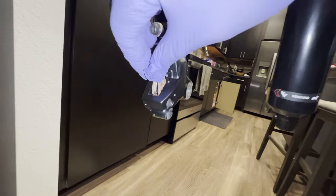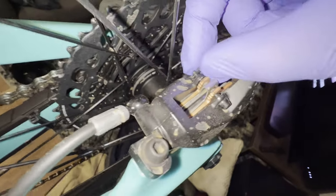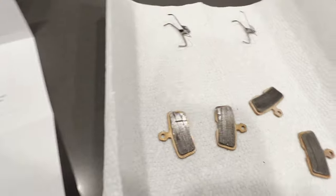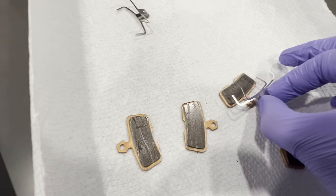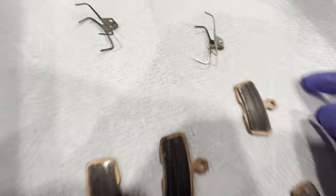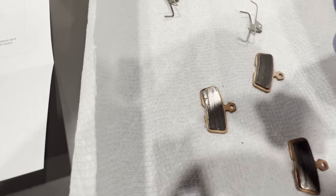You just squeeze it, push from the front - and these are brand new. I've had this bike for two or three weeks. Let's see if we can get the rear ones out. I just pulled them out - these things aren't clipped on or anything, they're just kind of sitting around here. I have no idea if these pads look good or bad. Looks like there's some scoring in this one - yeah, there's a chip in this one. This one looks like there's some scoring as well.